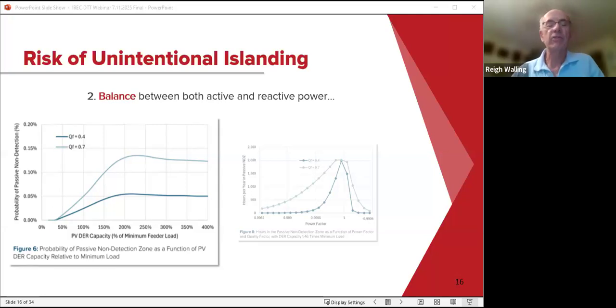And quality factor is a metric of how robust the circuit is to frequency variation, and it is effectively governed by the amount of shunt capacitance connected to the islanded circuit. If you don't have shunt capacitors on the circuit, there's very little chance of ever having an island whatsoever. So this means there's basically about 1 chance in 2,000 to 5,000 that an island might persist if the circuit was dropped without a fault and all the inverter anti-islanding functions do not work.